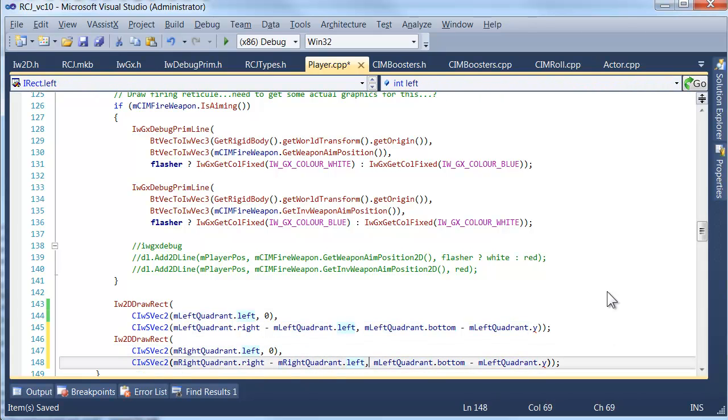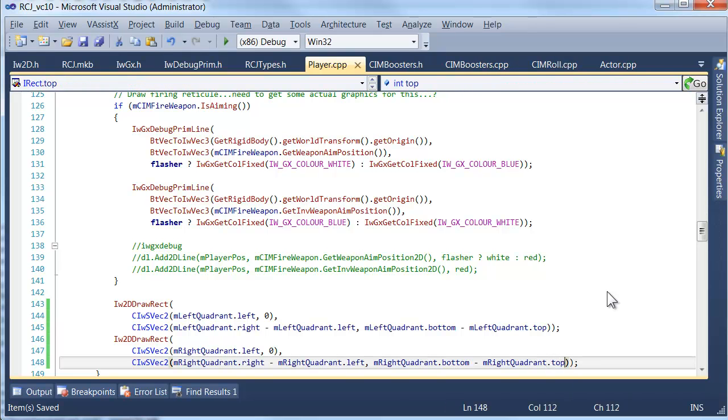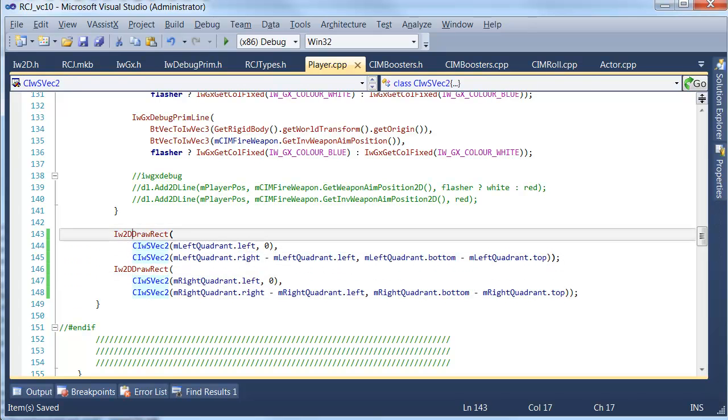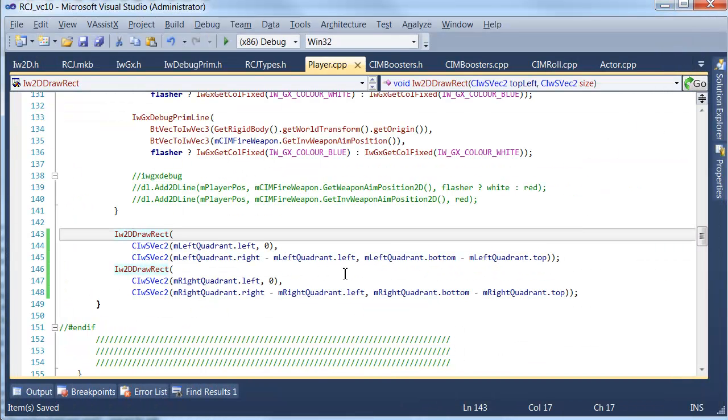In fact, you could specialize this even further and turn the quadrants into a first-class object. But I don't think that will be needed because we're not going to be using them that much in this particular way. The next thing to do is to examine what color these things are being drawn in, because there is no color argument to these functions. If you look at the drawing primitives SDK documentation again, there's an example where they do set color. So obviously this is being used to set some sort of material state or material color that's used before these primitives are rendered.